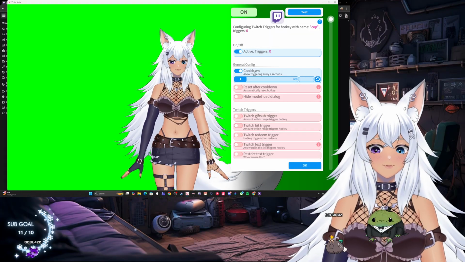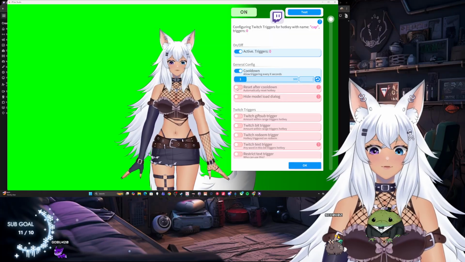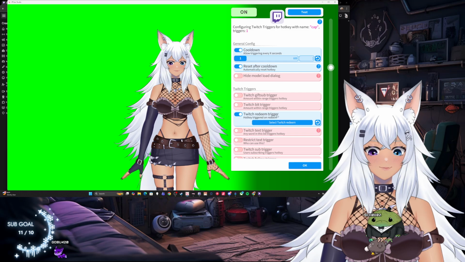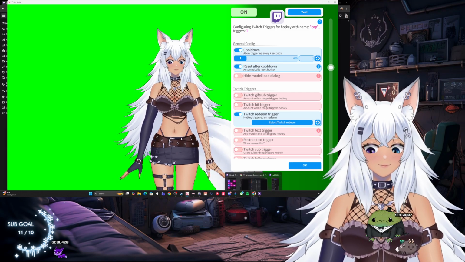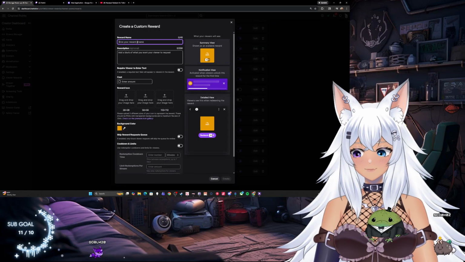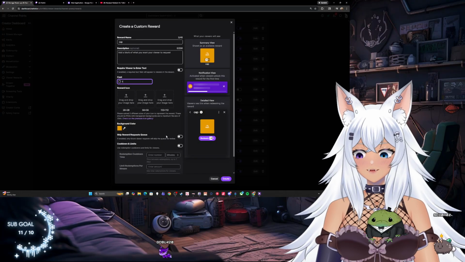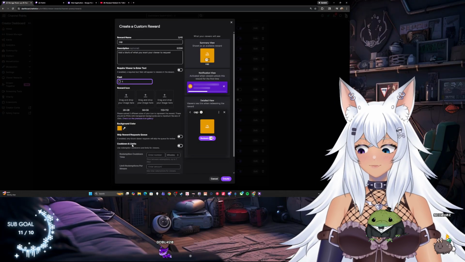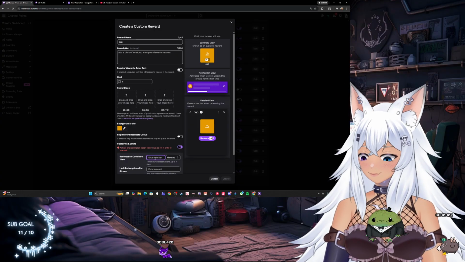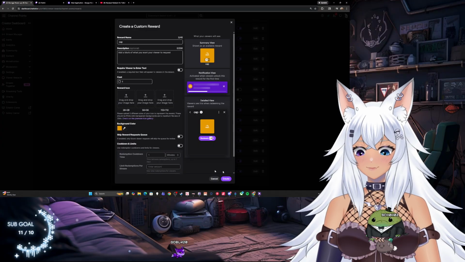So I would say I recommend just doing it in 1 second cooldowns if you have problems with overlapping, and then also have it reset, and then have the Twitch redeem trigger, and then make sure to always add that onto your Twitch redeems. So we'll just call that cap, put in the amount. What I also recommend is adding a cooldown limit, so then that way they're not overlapping as much as well. So give it like a 1 second, 2 second cooldown, whatever you want.